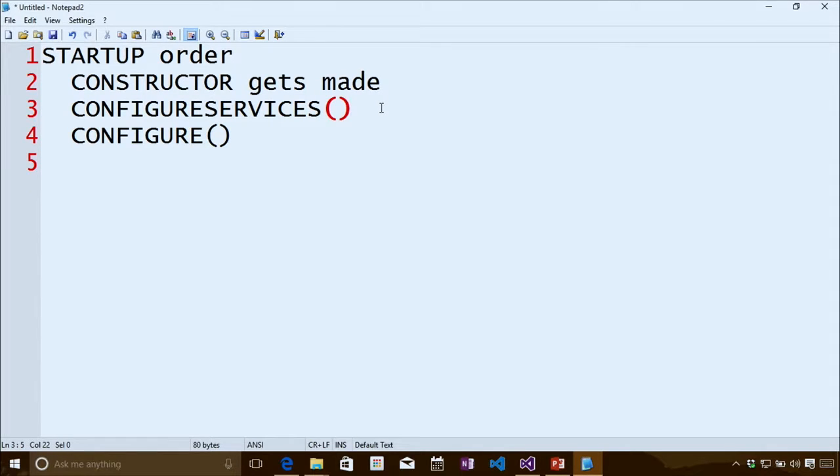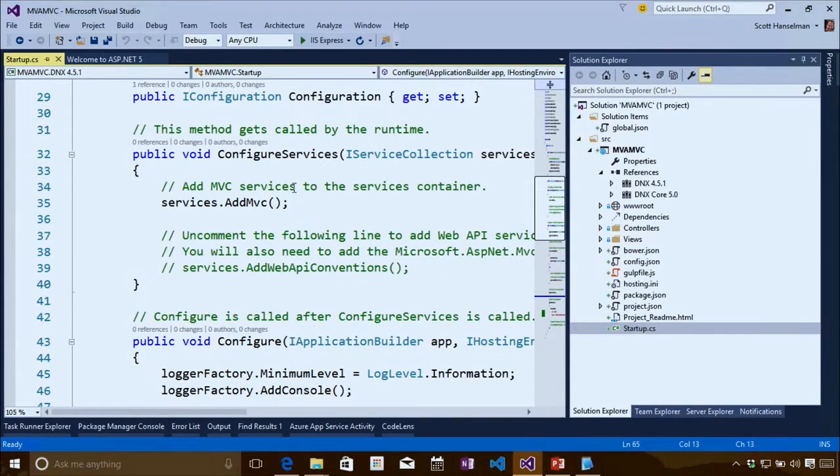Okay, I want to talk about MVC. Configure services is where we put all of the things that your application might need to use later on. If we look at it now, we have Add MVC. Okay, let's take a look at that. I see what you're saying. This is my library of stuff. So MVC is the thing I'm going to use, so I add it.